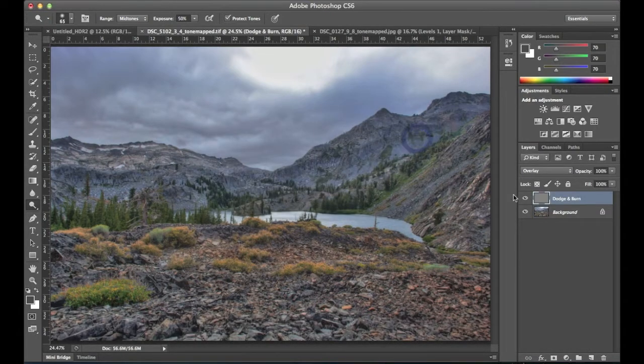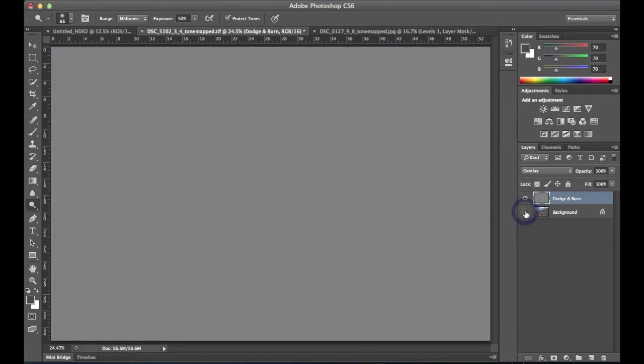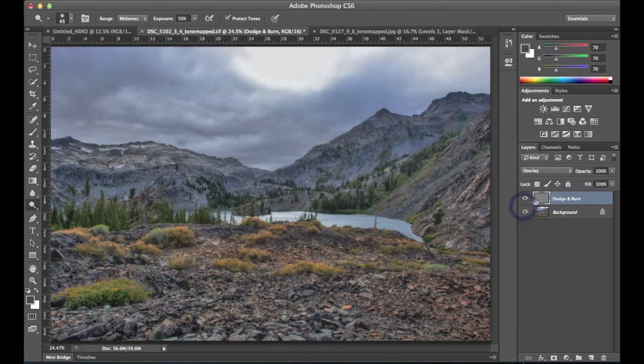Unlike an adjustment layer, where I had that little Properties window pop up, in this particular case I don't have anything pop up. I just have a plain gray layer. If I were to turn off the background layer, you'll see that I just have a gray screen here. We'll continue to go back, and you can kind of see what's happening when I do that.